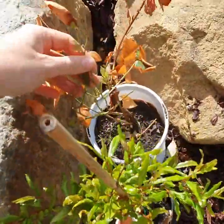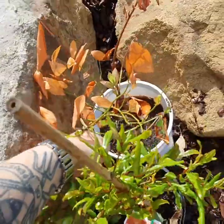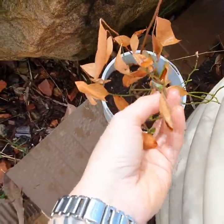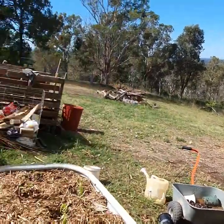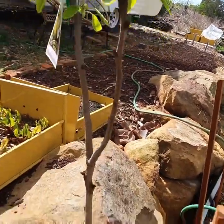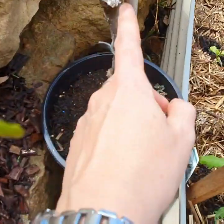This was a blueberry that got blown over and absolutely trashed in the windy storms. It's probably getting a bit too much sun here, but I wanted to put it where it would get watered. I might pop it down here so it's getting a bit more shade — I thought it was dead and it's come back a little bit green, so we'll see how we go. This is the pear tree that's going to go in the center of that bed, and it was bare for winter. It's got some beautiful leaves sprouting, but it's also got its ground stock sprouting, so I want to be careful of that.